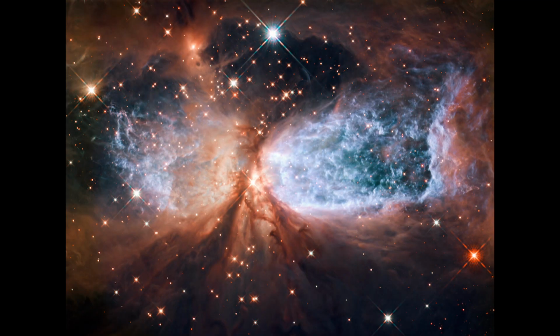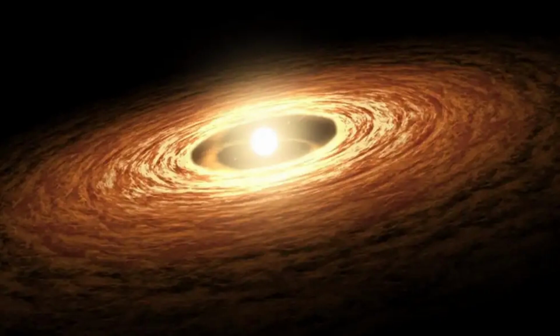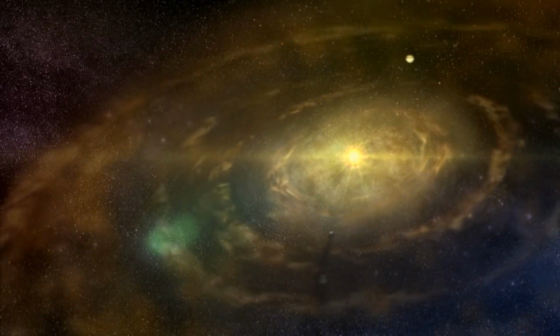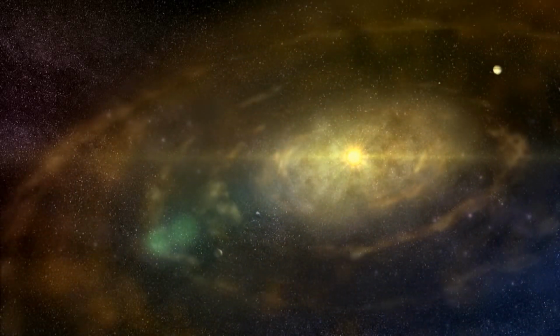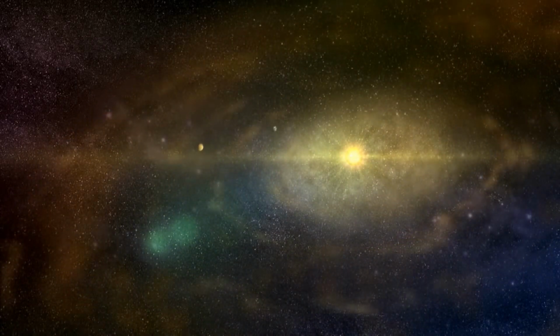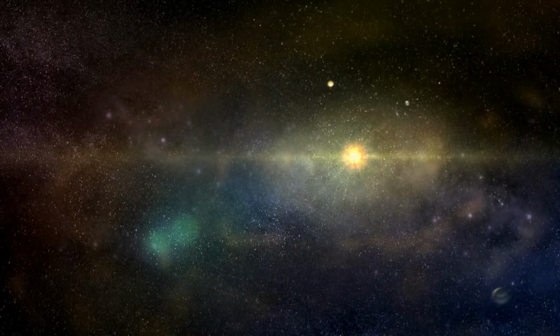Yeah, so stars and planets kind of form at the same time. Stars form from gas and dust that's floating around, and it's clumped up in dense little areas. And when a star starts to collapse, the gas and the dust start spinning and heating up, and the central region will become the star, and any gas and dust in the surrounding region will form a disk that the planets will form out of. And so smaller stars usually have smaller disks, and the planets are going to form out of all of the material in this disk.